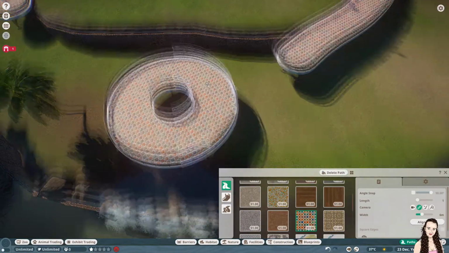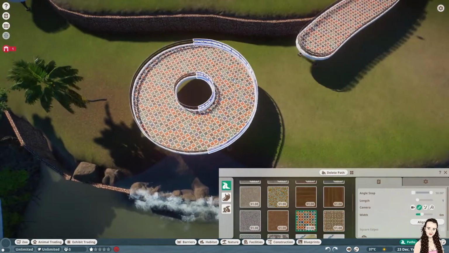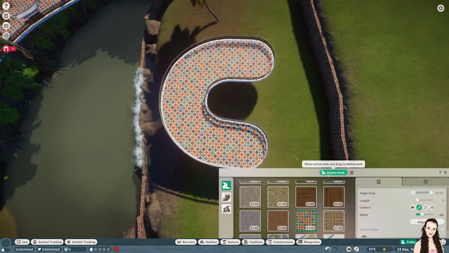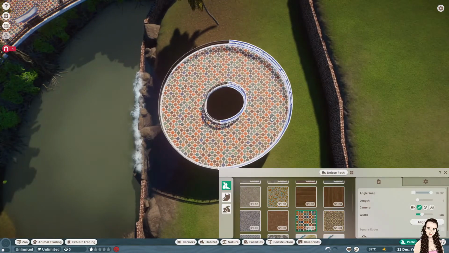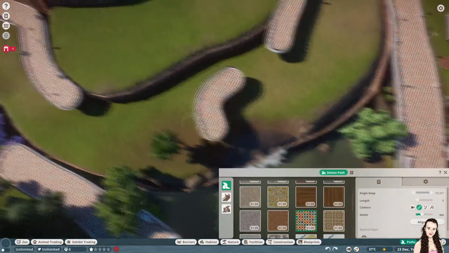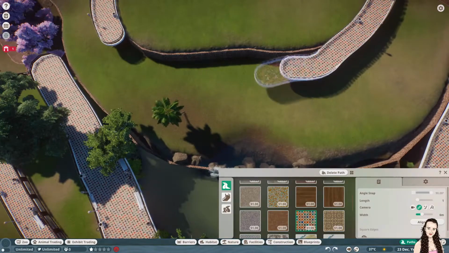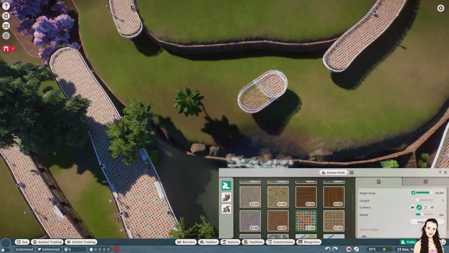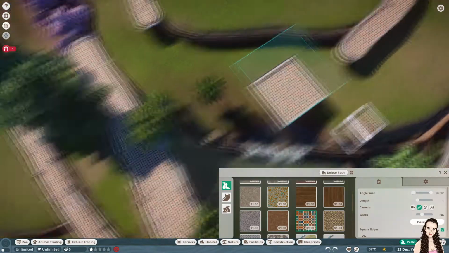Let's get back into building in Planet Zoo. Today I'm building a Binturong habitat, and as you can probably tell, I am not doing face cam today. I've had really bad migraines and I am in no state to have my giant ring lights on at the moment, so we're going to have a chill no face cam build today.